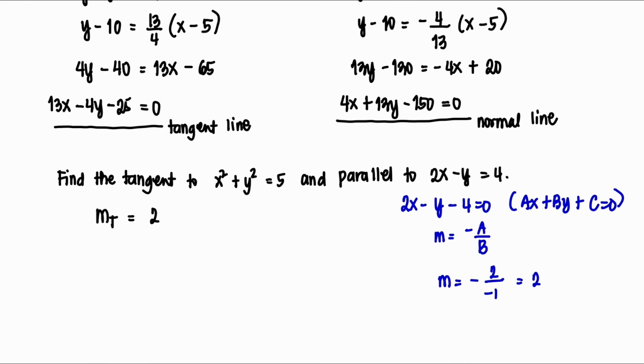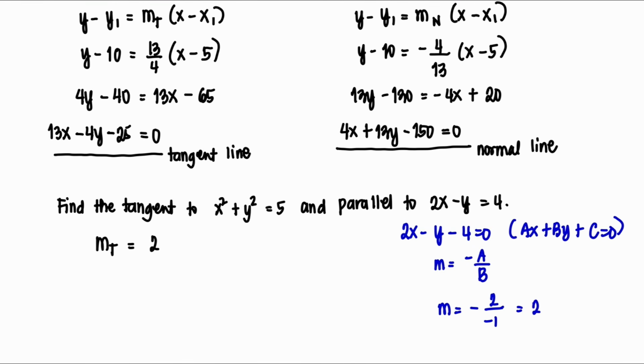So, we can now differentiate. Remember that we are looking for the equation of the tangent line. We need the slope and we need the coordinates, but we don't have the coordinates. We just have the slope, so we are going to use this slope to find the values, or the coordinates of the point, using also this equation.